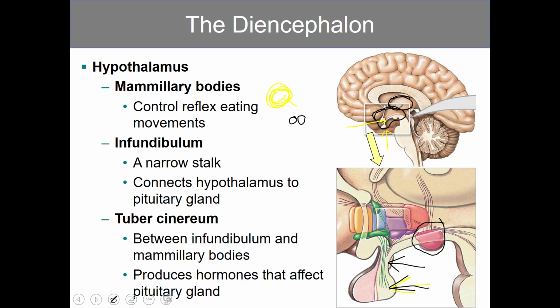Then just anterior to that, we have the optic chiasm, noted right here in cross-section.